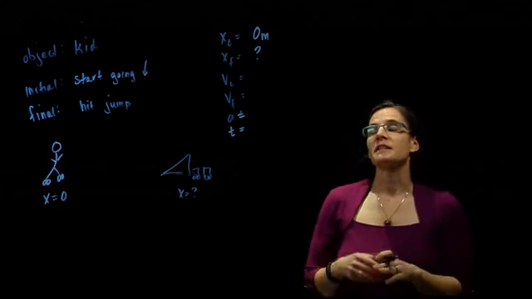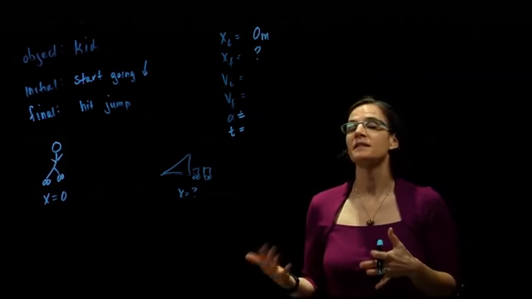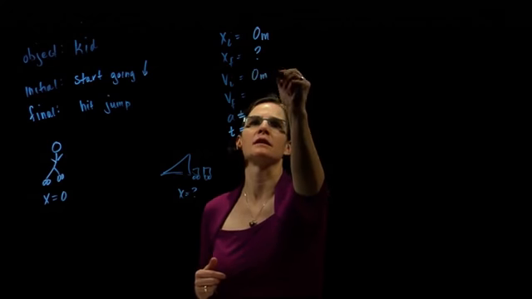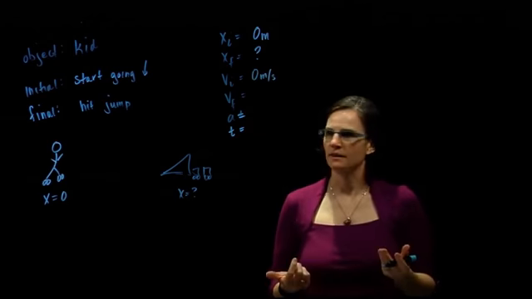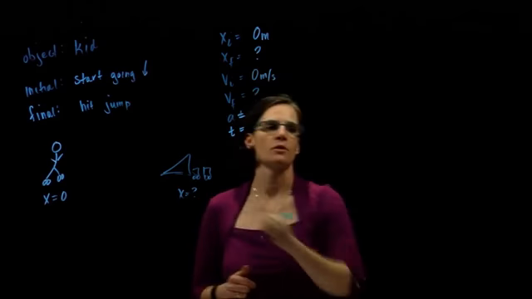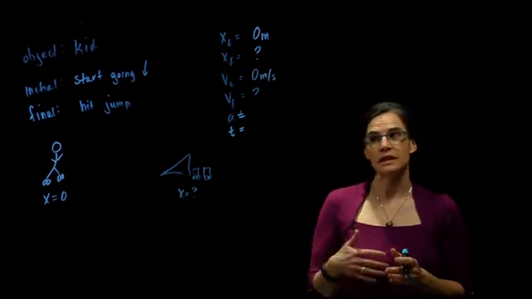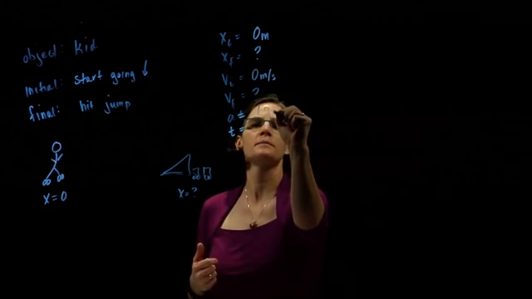Our initial velocity, how fast is the object going at the beginning of the motion we care about? Well, the problem says he started from rest. So rest tells us that that initial velocity is 0 meters per second. Final velocity, not given in the problem. We don't know where that final velocity will be. The problem tells us that the kid is able to accelerate at 1.2 meters per second squared.